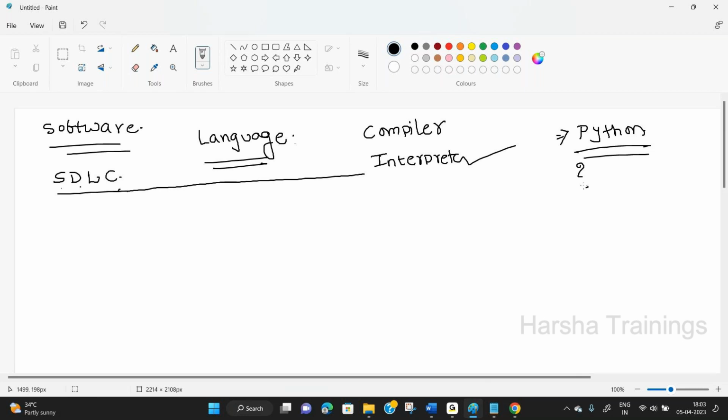Compare the simplicity of the programming languages. This is one aspect. The second one is applications. Vast areas are covered by Python. This is another one. And Python supports both procedure oriented and object oriented programming. These are different scenarios for why we are using Python. These are the things that we had discussed in the last session.